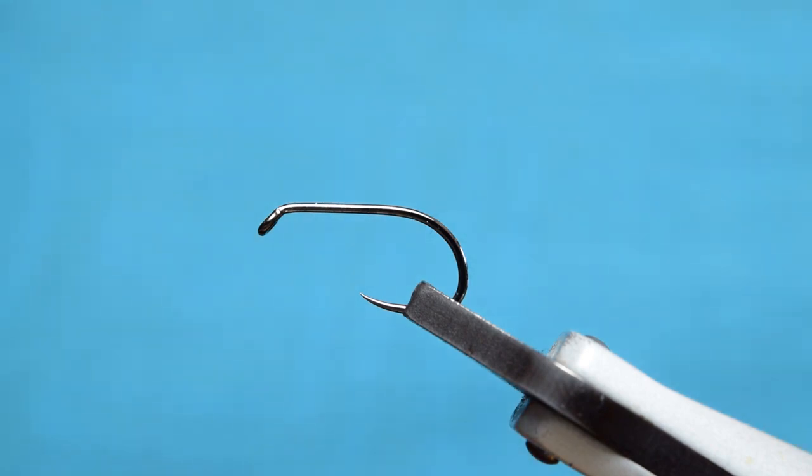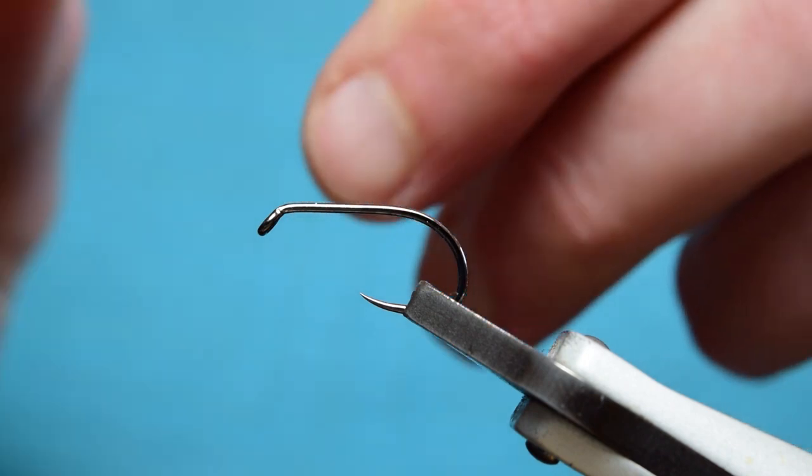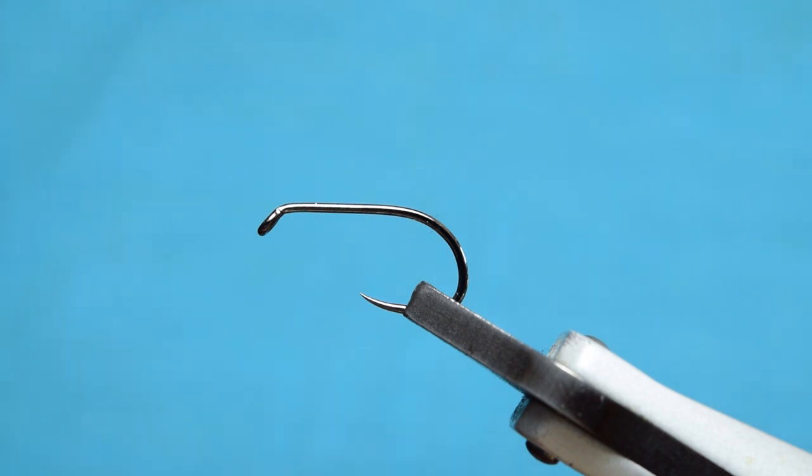I haven't put my thread inside my bobbin, but we'll do it anyway. The thread I'm actually going to be using for this buzzer is I want maximum coverage with the least amount of thread possible, but at the same time being able to still do a neat fly. This is where your thread management comes into it. What I mean by thread management is basically you don't do a turn of your thread unless it serves a purpose.